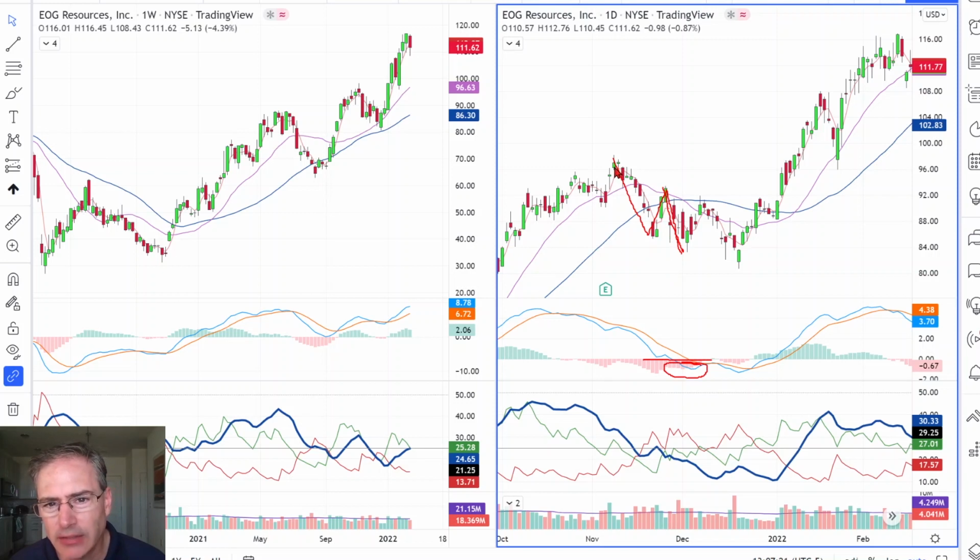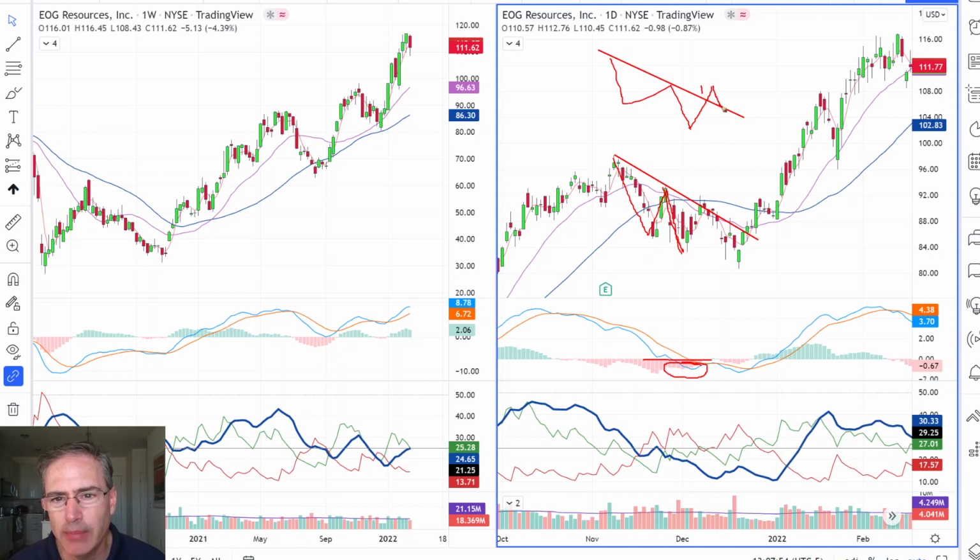Now, the other thing I can do, now that I've made a low, I rallied up, and I've made a lower low, is draw in a trend line. And if you notice what happened, we actually did break the trend line right here. So that would have been the 1 in a change in trend. So if I'm looking at a 1, 2, 3 change in trend, I've got a move down, and I have a trend line, and if I come up through that, that's the 1 in a change in trend.